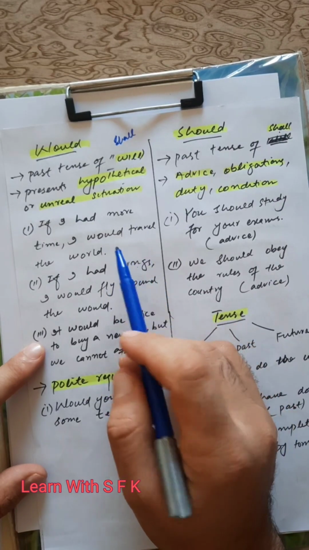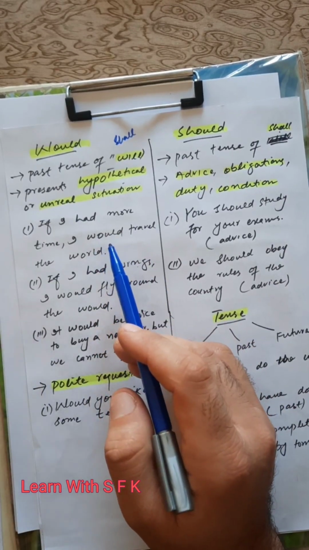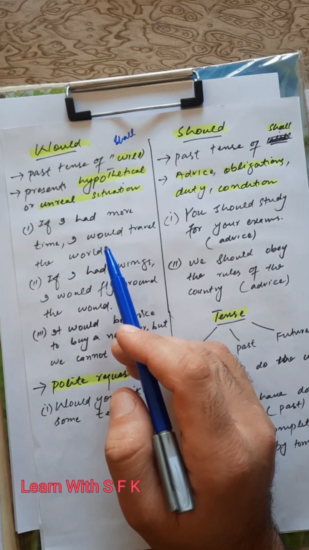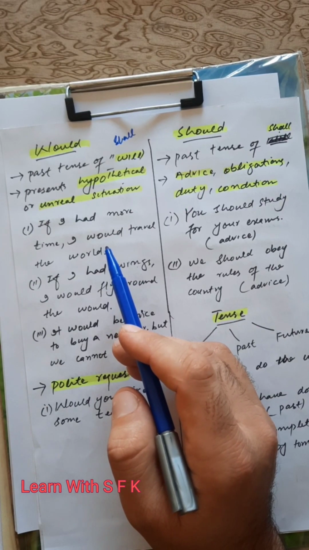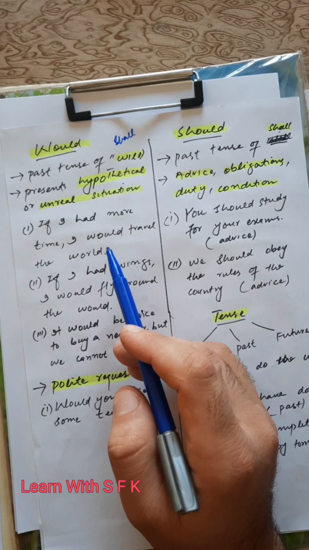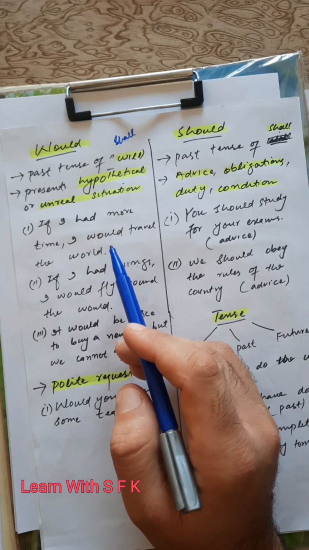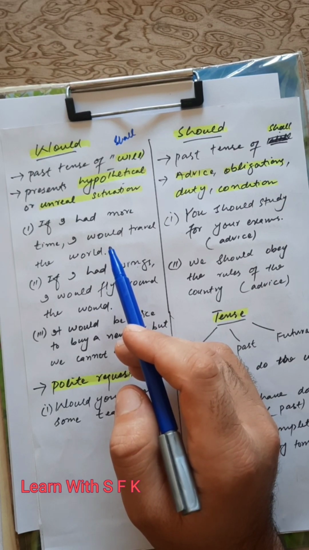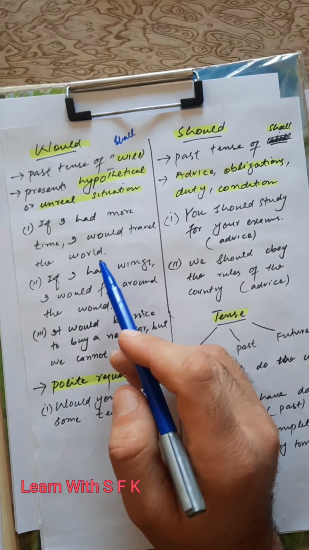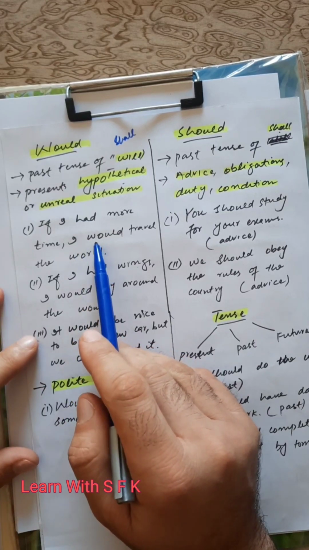तो यहाँ पे आप देख ले, it is just a hypothetical scenario or unreal situation because the time has gone. And I'm just asking about the past. If I had more time, अगर मेरे पास मज़ीद टाइम होता, टाइम तो चला गया है, वो तो गुजर गया है. ये तो एक अनरियल सी बात है कि आपके पास अब तो टाइम है नहीं. That is why we call it unreal situations. So here we used would.